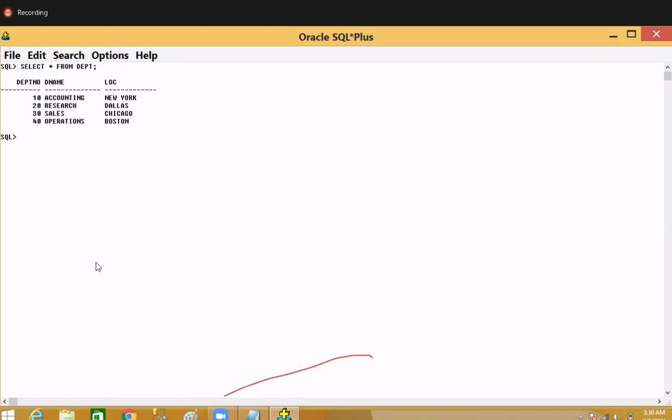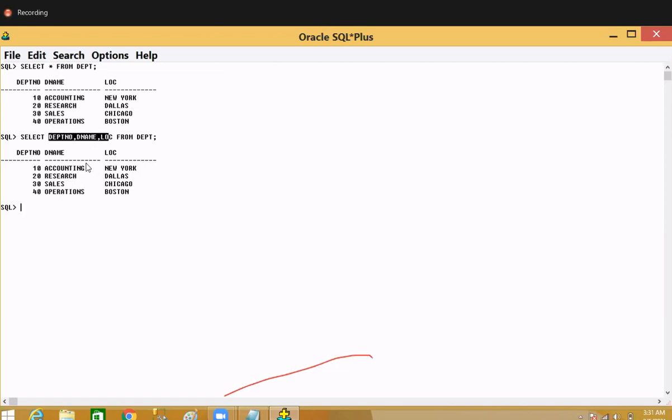So here, when I'm using SELECT * FROM DEPT, it means that in your DEPT table, every row and column will be displayed. But what I said here is that star is nothing but all columns. So you can also write it like this: DEPTNO, DNAME and LOC from the DEPT table. That is also the same. That's why people say star is nothing but all columns. Okay, now the data is displayed.